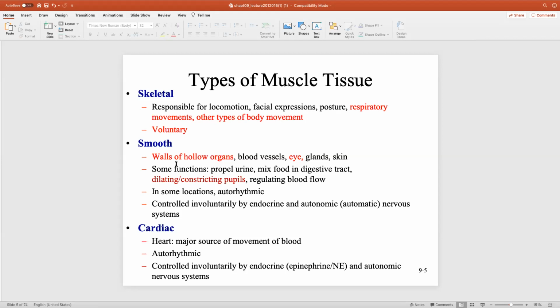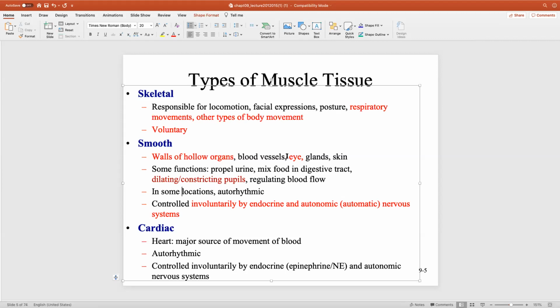So smooth muscles are found there. Smooth muscle doesn't require active control. It's involuntary. It can be controlled by the endocrine and the autonomic nervous systems. Now, in some areas, it's autorhythmic. They have pacemaker cells there that stimulate. And once you stimulate it, you have a wave of action potentials that will cause the movement of food matter from one region of your esophagus down to the stomach and the rest of the GI tract. Again, you don't want to have active control for that long of a time.